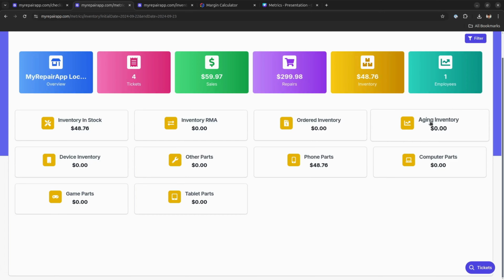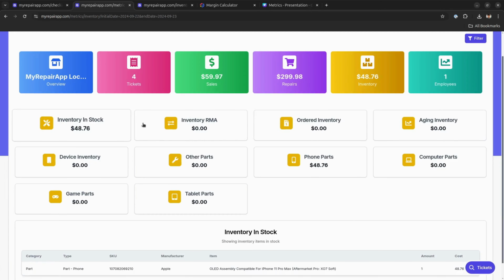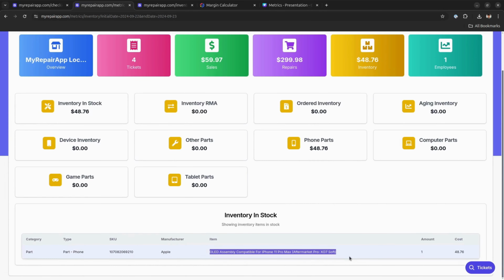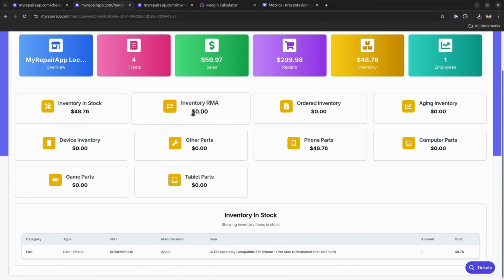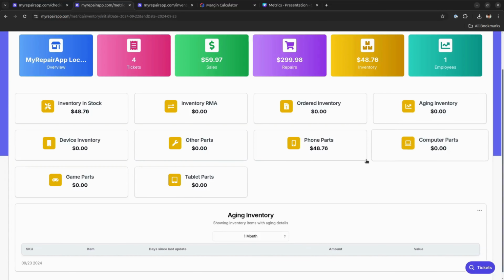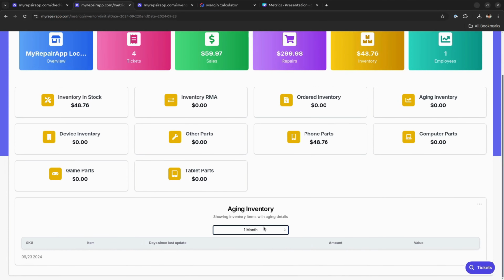Aging inventory, this is probably the most important thing on here. Oh, you can also click and get exactly that information, by the way, which is probably easier than me going here, but I just wanted to show you. So you can click these. Aging inventory. If you've operated a location or the business for a very long time, you just kind of get stuck with parts, and finding out how long you've had a part is kind of a pain. So from here, you can put forward a process that's hey, if I've had this part for more than 2 or 3 months, I want you guys to clearance it out, right?